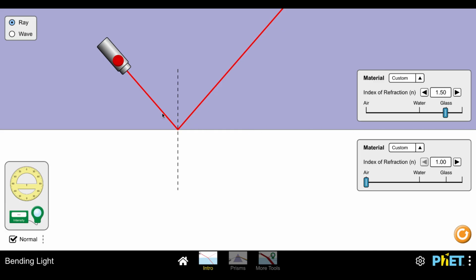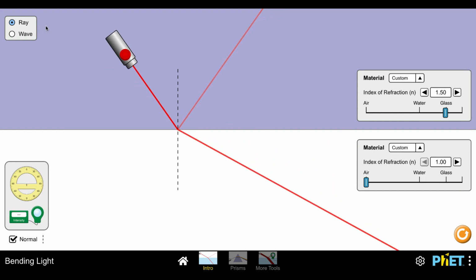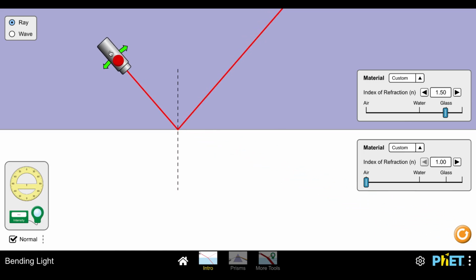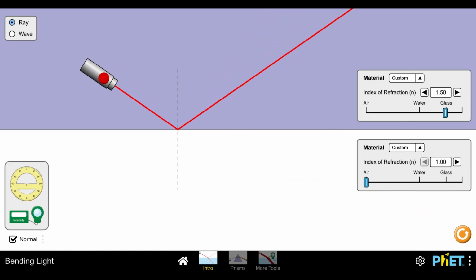You can see this angle of incidence right over here causes my angle of refraction to be 90 degrees. Anything that's less than this angle, light is going to be refracted. And anything that is greater than this angle, all the light is going to be reflected. Okay? So the critical angle is like this turning point, basically, where you're either reflecting after a certain point or refracting.